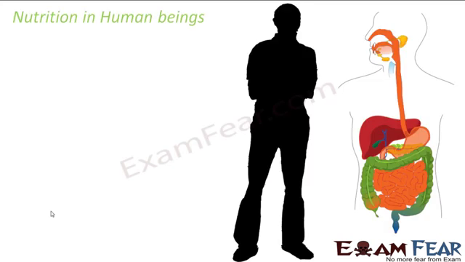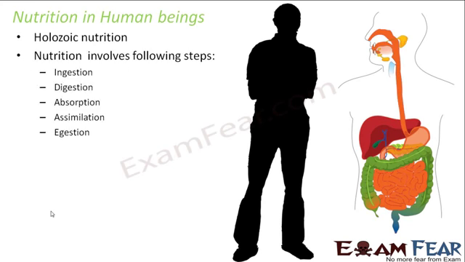So now let us start our discussion on nutrition in human beings. Human beings being a very complex multicellular organism, let us see how the steps of holozoic nutrition are carried out in human beings. So what kind of food do human beings take in? Holozoic nutrition would mean they take in fruits, vegetables, meat, fish, egg, milk, pulses. So there are a variety of types of food material which is taken in by human beings.